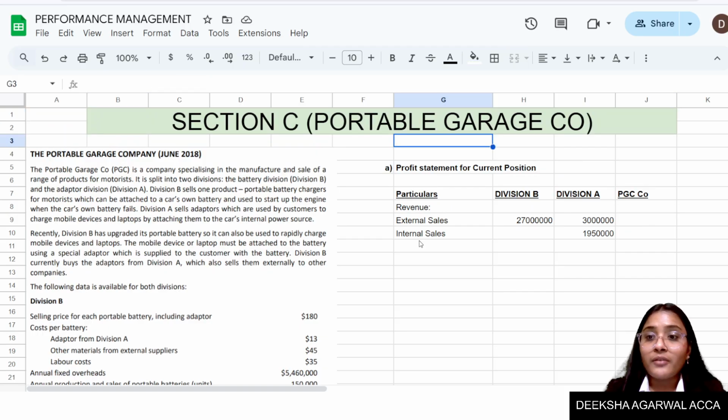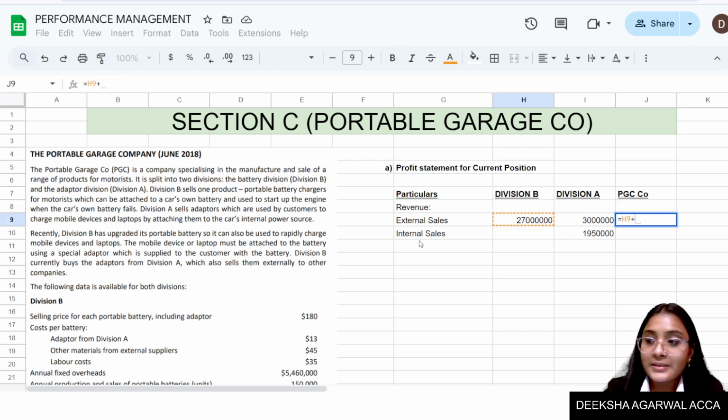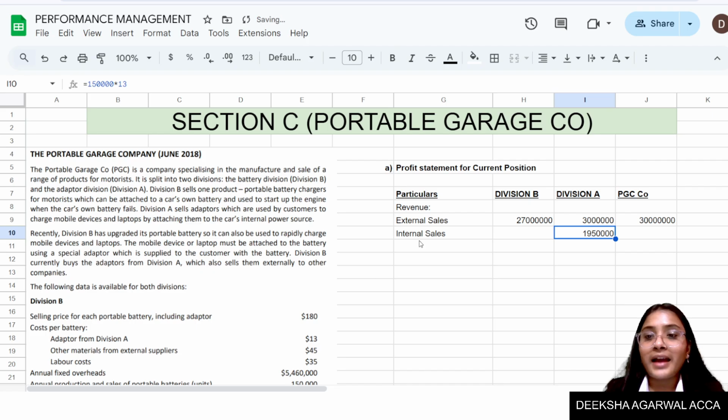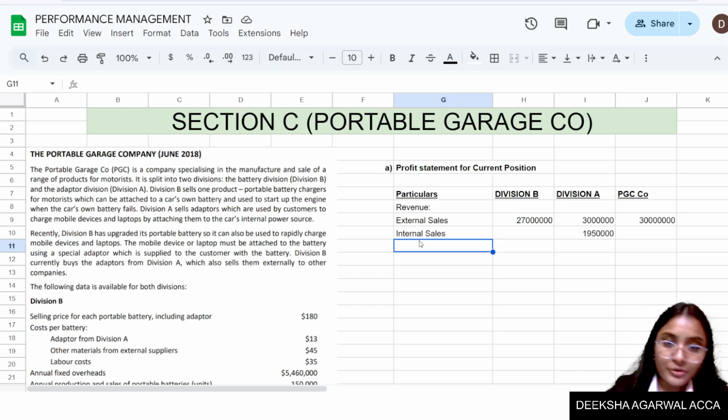Now, what will be my total sales? That will be this plus this. Why will you not be calculating the internal sales here? You need to understand that internal sales you cannot take into consideration. Why? If you think from the PCG company, as a group point of view, don't you think that will be nullified? Ultimately, that is division A revenue, but for division B, that will be my selling price, variable cost. So how can you consider it from the PCG point? You cannot. So my revenue will be the total revenue.